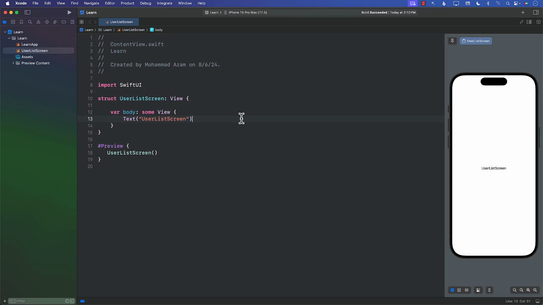And in this video, I'm going to discuss different ways that you can use in a SwiftUI application to append the data that is coming from a different screen. What does that even mean, right? Right now, we have a user list screen and it doesn't really have any data to display. That's fine.